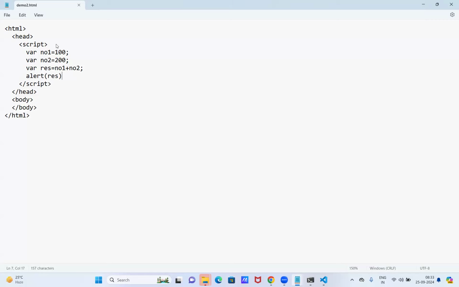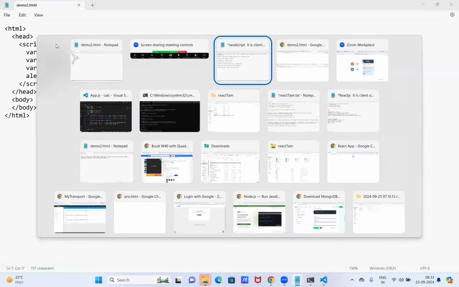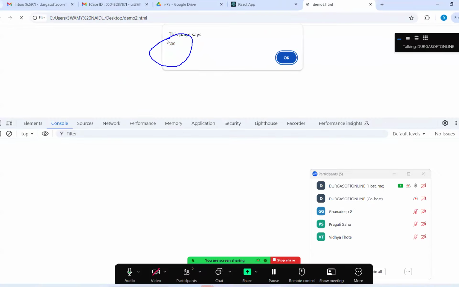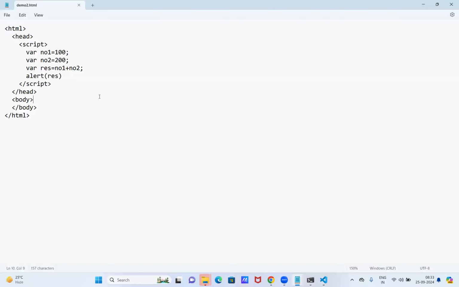Now save this and refresh. What output are we getting? 300.